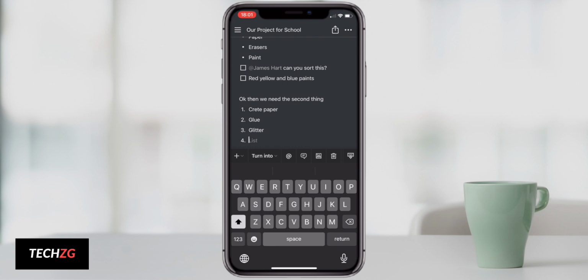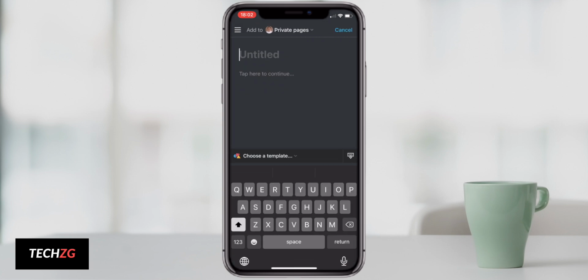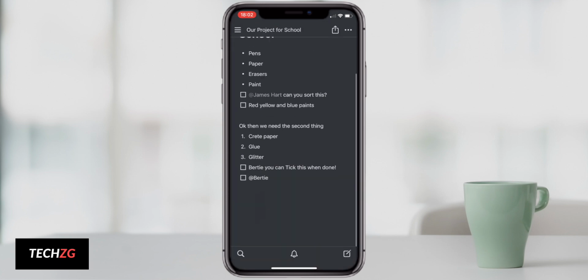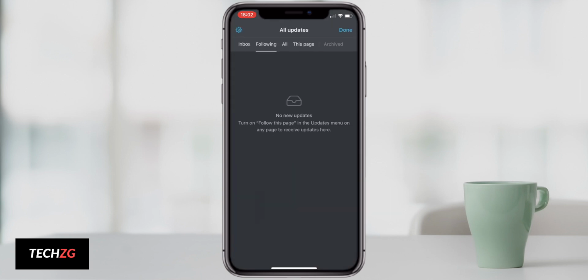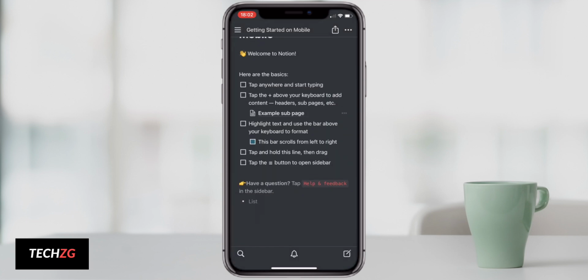And Notion also lets you upload things called embeds, which is basically using a different app, the content from the app, and then just embedding it into the project in Notion. That obviously takes up less space, and it's a really easy way to essentially upload things from like Google Drive or even Twitter, Google Maps, and a bunch of other apps. The layout can get quite cluttered, especially if you have a lot of people collaborating and making changes all the time. But I guess, hey, that's just going to happen if you have a lot of people working pretty much in one sheet.